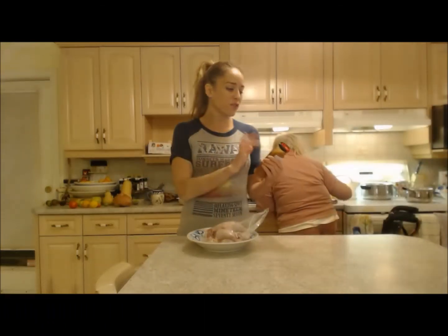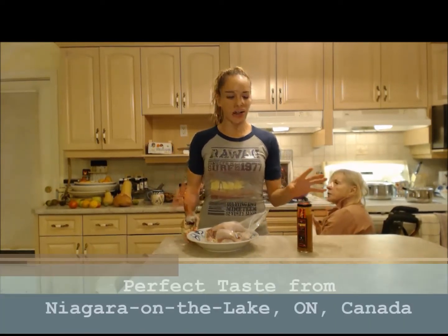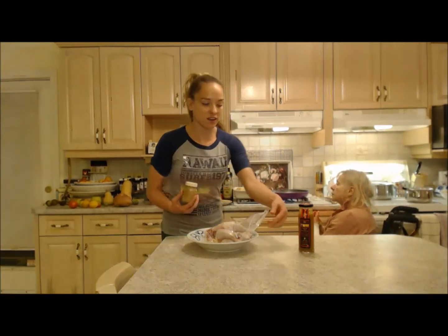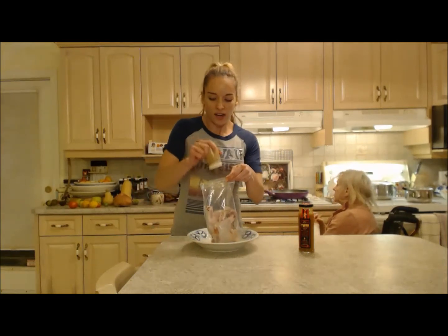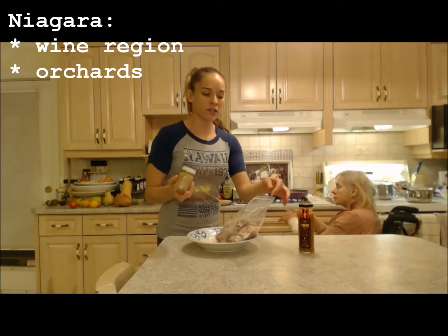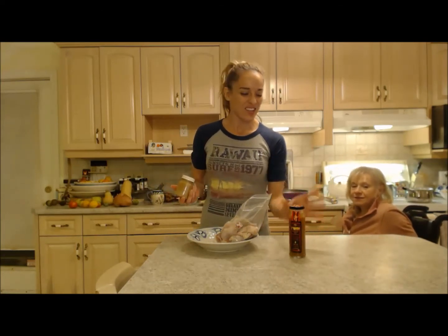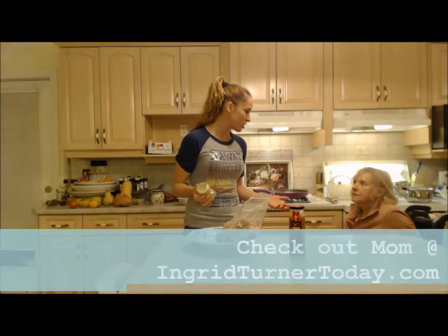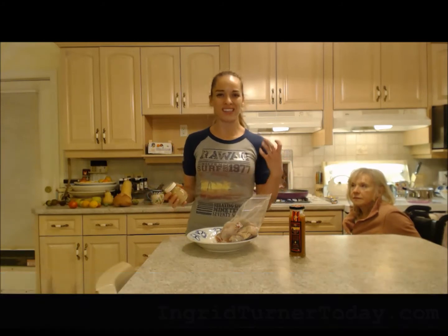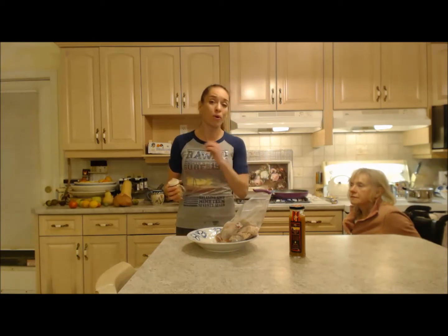Now the Perfect Taste line of spices and sauces and rubs and marinades is out of Niagara-on-the-Lake, Ontario, Canada. This is a really interesting region of Canada, and Ontario in particular. It's a very hearty wine region, with lots of fruit orchards and stuff like that out here. And of course, Ben and Rita James created Perfect Taste. Their spice line is mostly South Asian. It's all South Asian, I should say. This happens to be a Thai one. And they have all kinds of other curries and rubs. They have a coat and bake chicken product. That's what we used on our pork chops the other night.